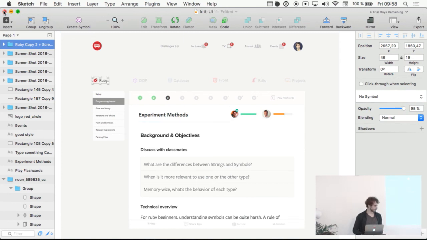Are you able to add videos to Sketch? To add videos? It's not a prototyping tool. It's a mockup tool, so it's static. But then you can connect Sketch to InVision or to Marvel app. That's what we're going to do to actually build a prototype. But it's a static mockup.